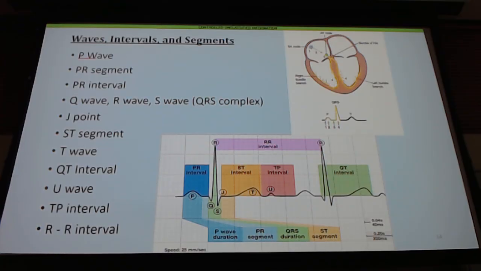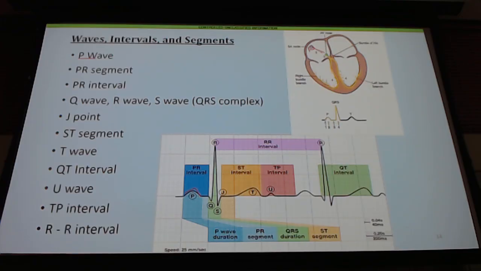So the P wave, of course, is your atrial kick. This is the contraction of the atria, which is triggered by the SA node. And then it travels down towards the AV node, and that traveling down is what gives you that hill appearance to the P wave. We'll talk about why we get this mound appearance when we look at the P wave specifically in a couple of slides.